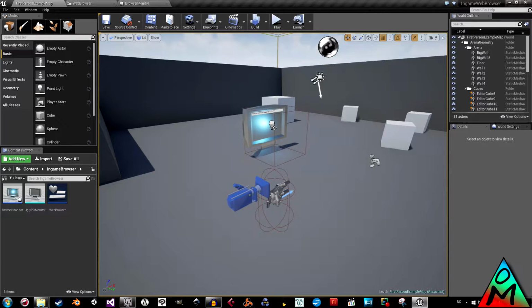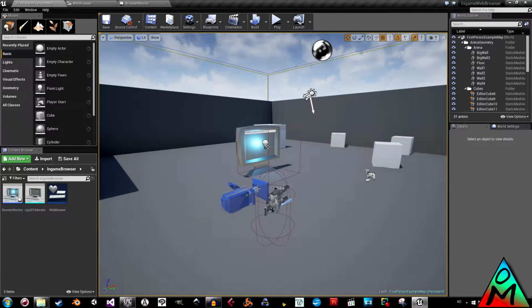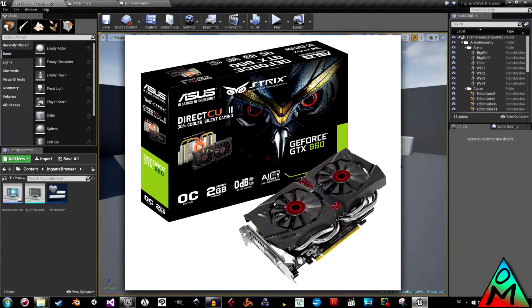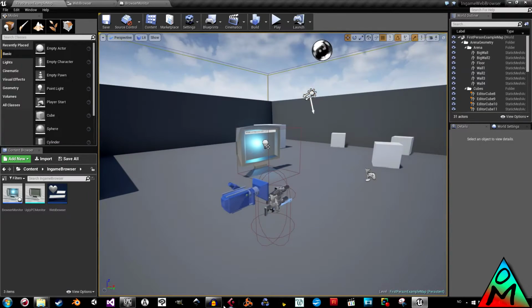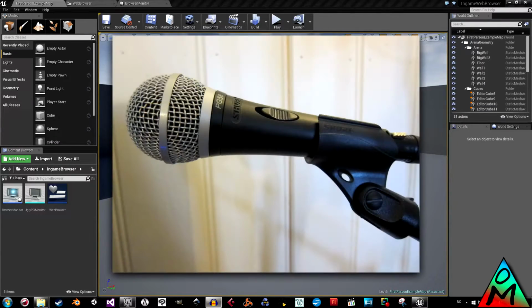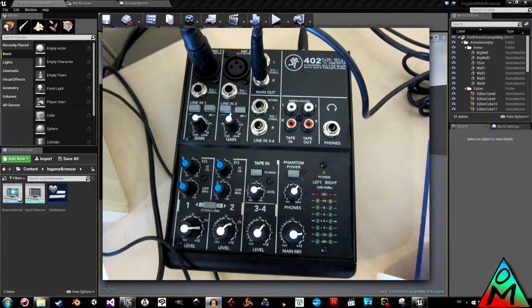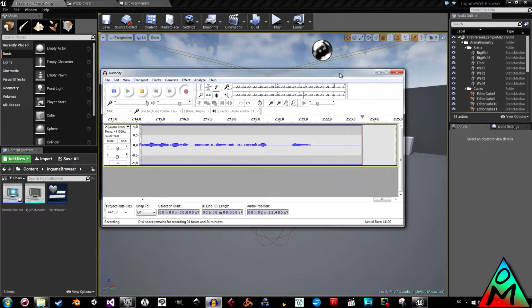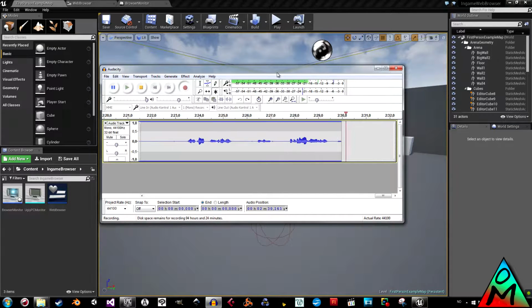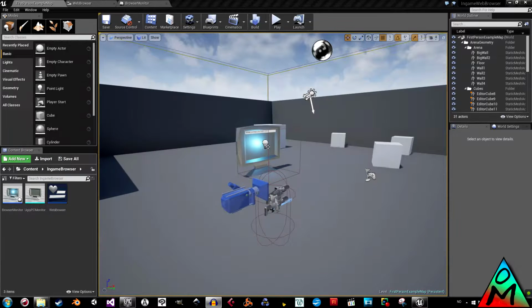And while I'm recording, I record the engine screen with Shadowplay. I have the 960 GeForce graphics card. And the sound I record with a microphone connected to a mixer. And I record it in Audacity like this, like I'm doing right now, as you can see. And also I record my face with a camera. And I'm gonna provide links to all the equipment and all the programs that I'm using in the description below, just in case you want to check it out.